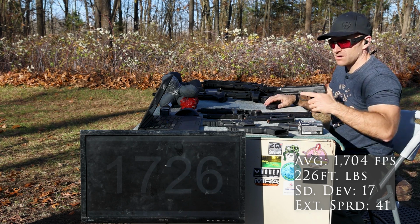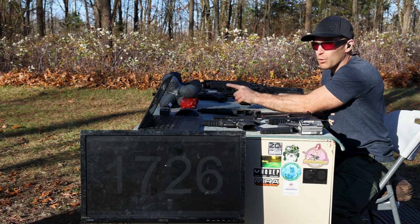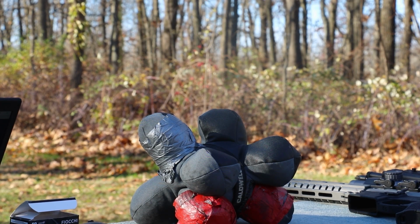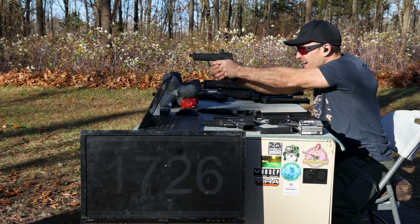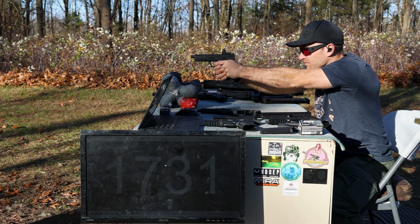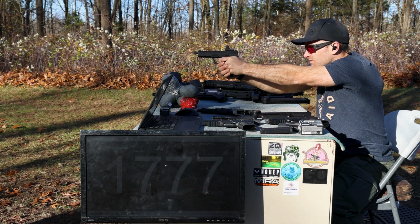Not too bad there. Now back to our PSA 5.7 Rock. This has the 5.2 inch threaded barrel and our Trijicon RMR up top. See if these run with an optic on the slide. No. There we go.